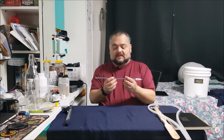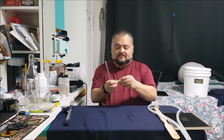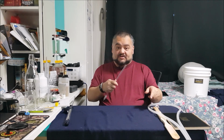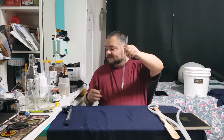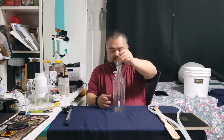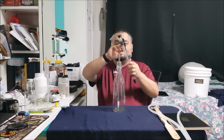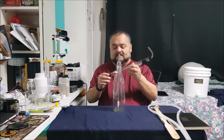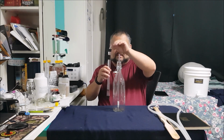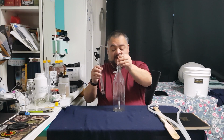This is a bottling wand. It's got a spring-loaded tip. So you're going to have it on the end of this tube, and it's going to go into the bottom of your bottle. And you're going to push down, boop, and the suction, which you've already established with your lovely little siphon here. It'll be on the other end of the tube. Now, when you start it, you have to push down so that it can actually flow out, because it stops it.